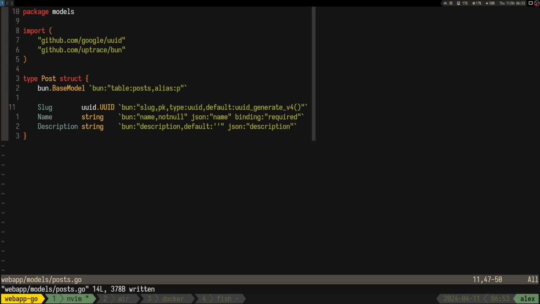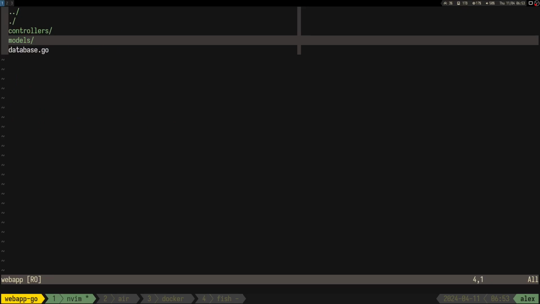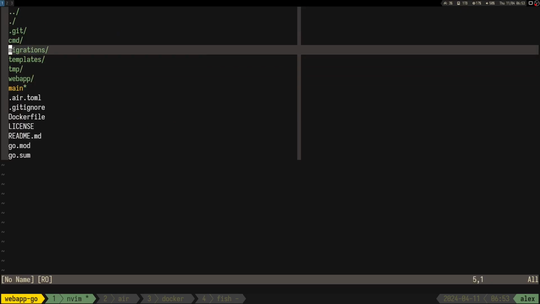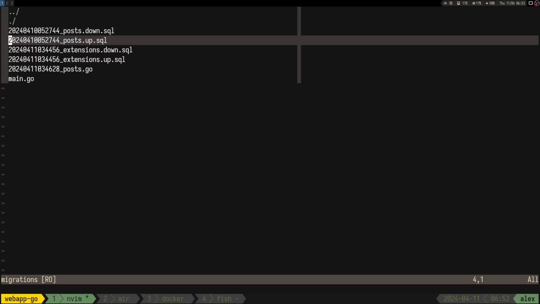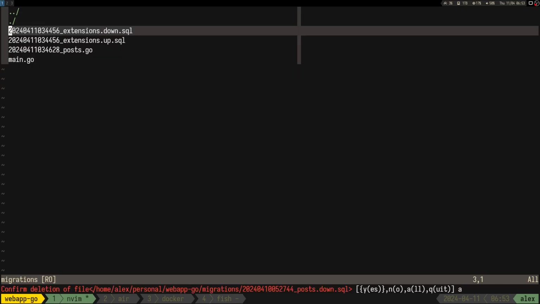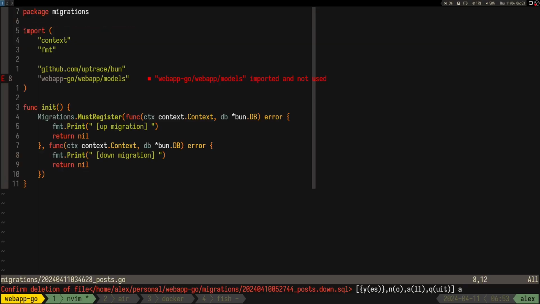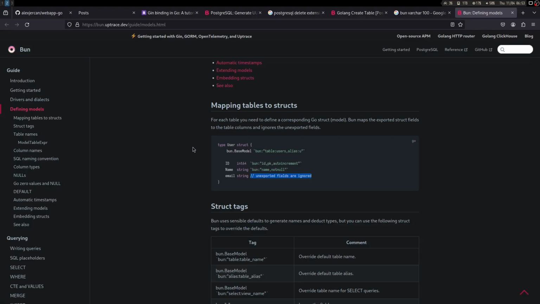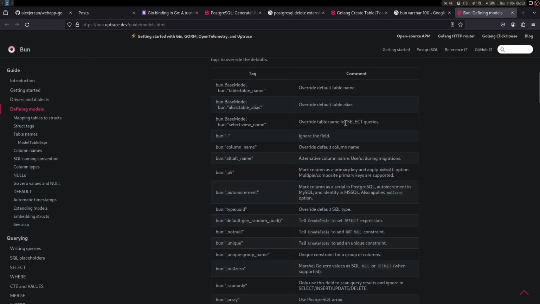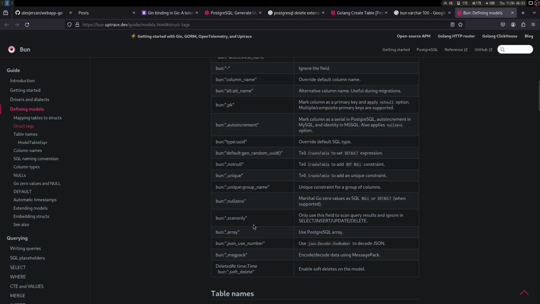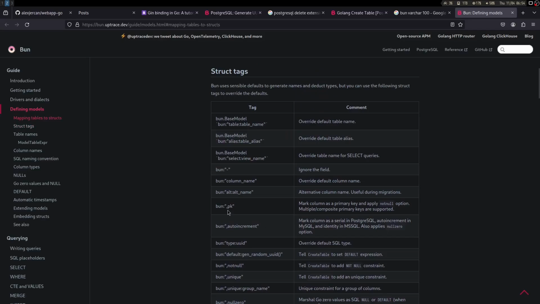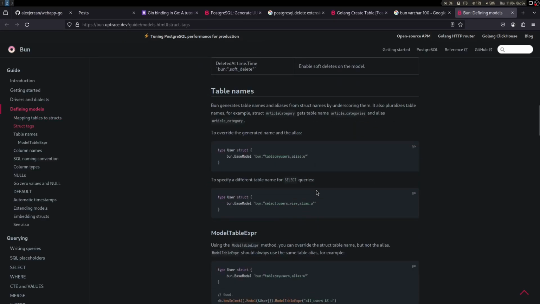Sure, we'll add more stuff to it, but let's go now to the migrations. So we have these, which we can delete because we are gonna use this one instead. And oh, these are all of them. Oh, perfect. Yeah, this is a good page, we'll keep it open.